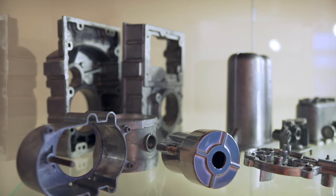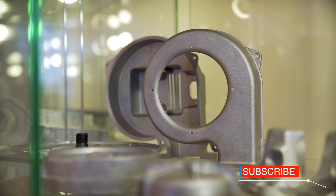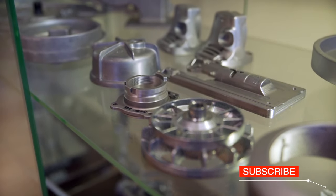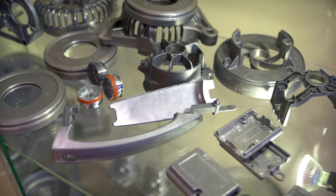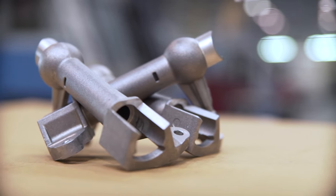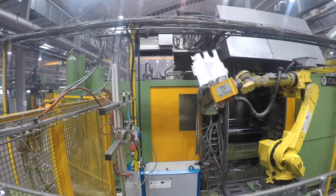We deal with die casting aluminium products on a daily basis, and almost everywhere — automotive parts, power tools, gear housings, structural parts. Aluminium certainly has its advantages: it's lightweight, tough, water resistant, and oxide proof. In order to find out how die casting aluminium came into being, we visited Metazel manufacturing facility, one of the most modern pressure die casting foundries in Poland and one of the biggest such facilities in Europe.